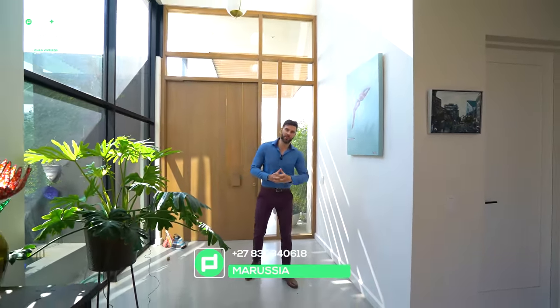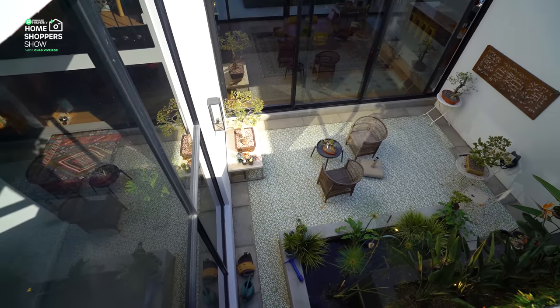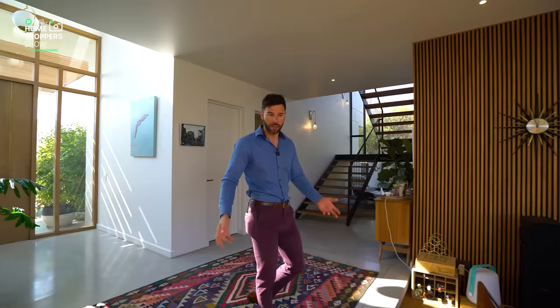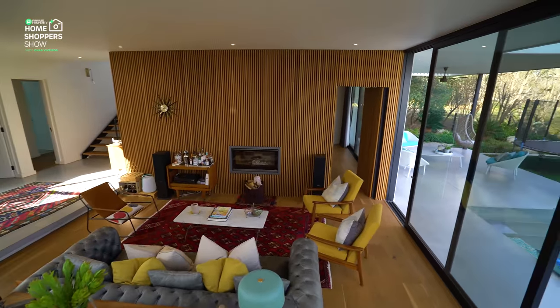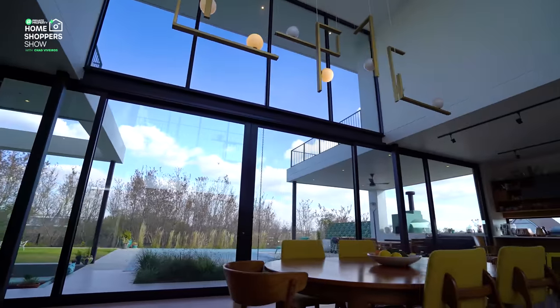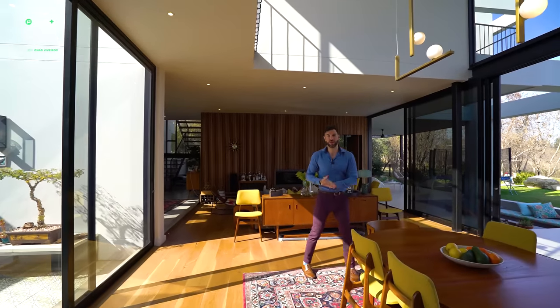Special houses deserve special entry halls and from just how the doorway looks you can see just how unique this home is. I love the entry hall. You've got all this light pouring in from your courtyard outside and beautiful mosaic tiles in the courtyard — we'll talk about that in a moment. And then this double volume ceiling looking up onto the second floor, or should I say the first floor, because there is a second floor above that. Then walking a little bit further forward you can see these tiles drop off onto beautiful golden oak floors. I love how warm this house is.